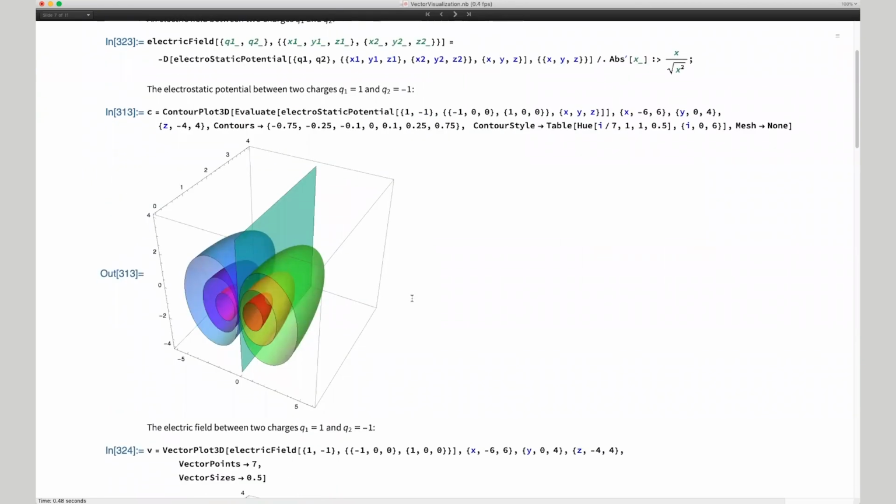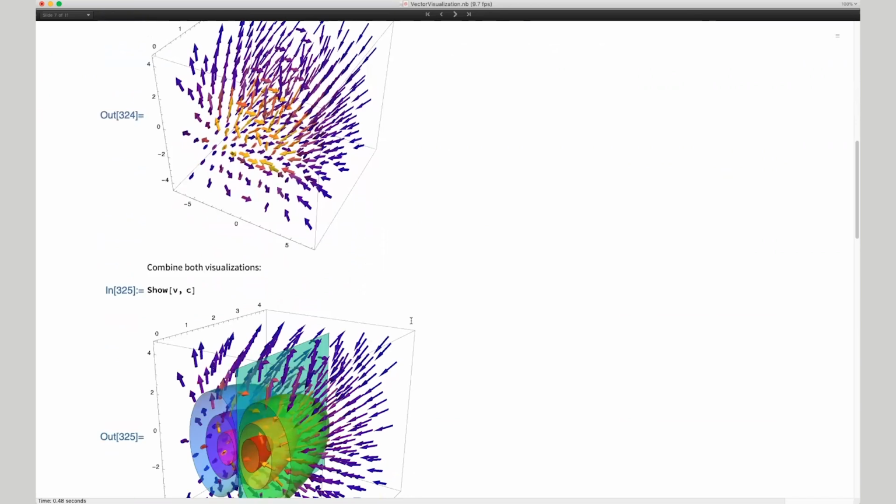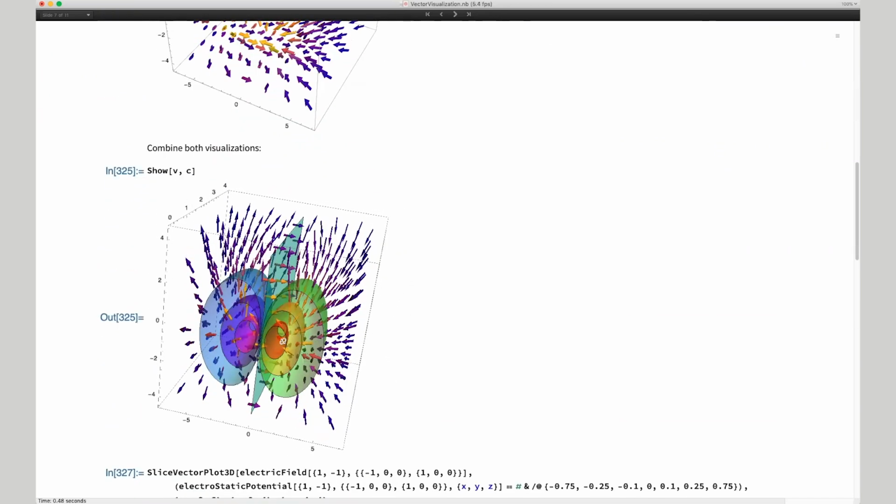And if I draw the same vector field in VectorPlot3D, then I have a bunch of vectors. And if I put them together here, then I can visualize how the vector field looks, and how the potential field looks.